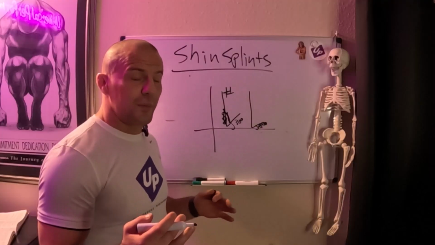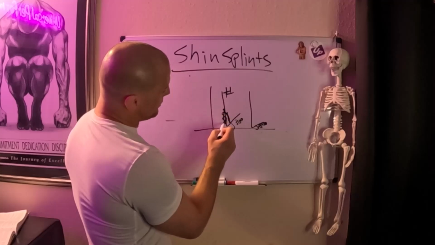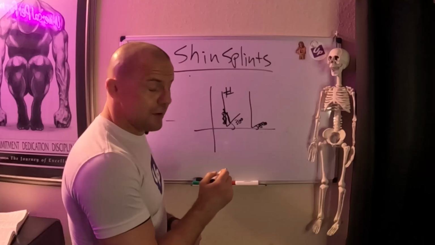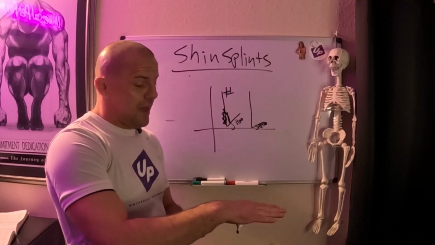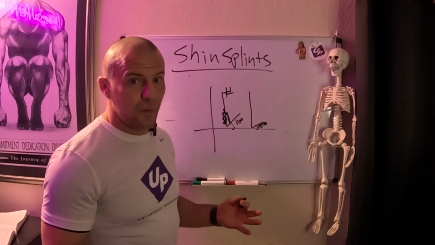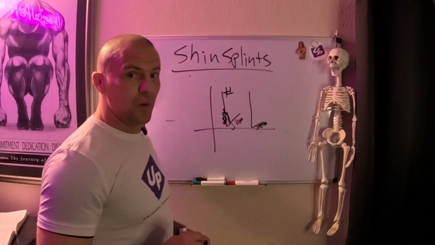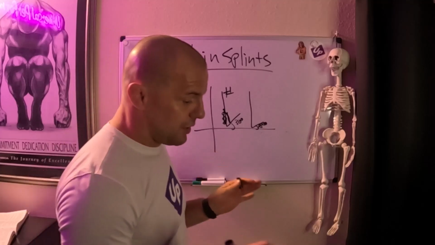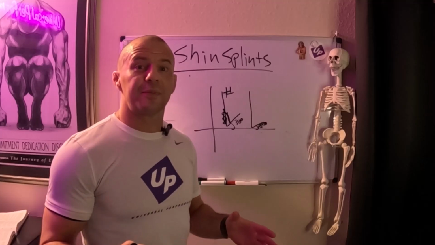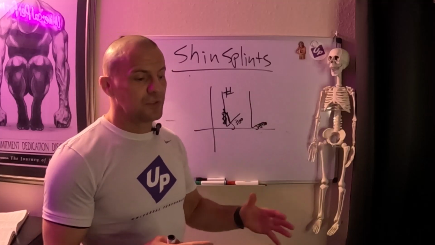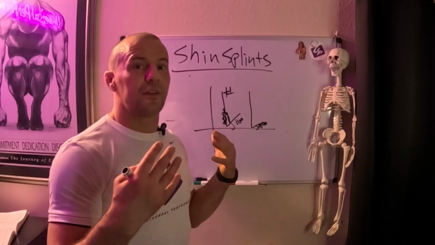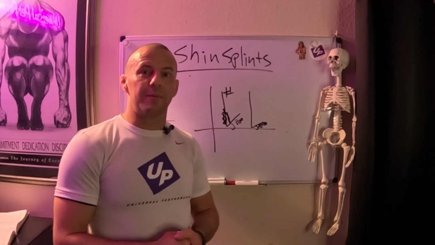So the method and protocol that we need to follow is to loosen up the gastroc and the calf through here, and then strengthen the tibialis anterior through here. That way the new norm becomes the foot flexing much more while we walk and while we run, versus just while we walk. So we're not forced to drag the feet while we run or walk. The next steps here: I'm going to show a few exercises that can loosen up the calf and the soleus, as well as some exercises that will strengthen the tibialis anterior, and we'll be all set.